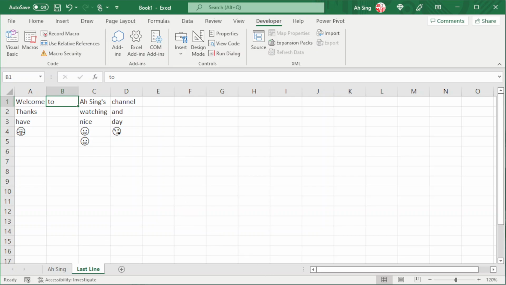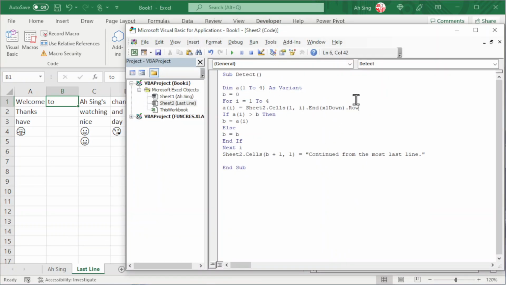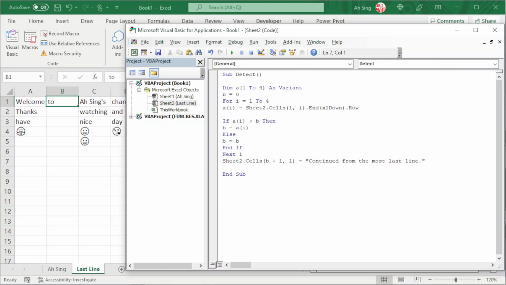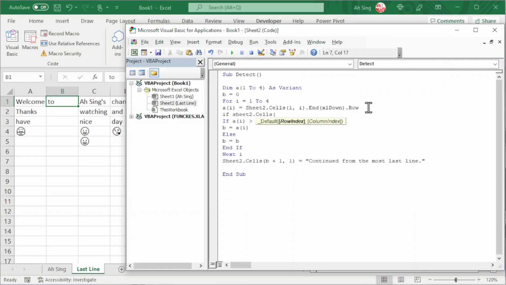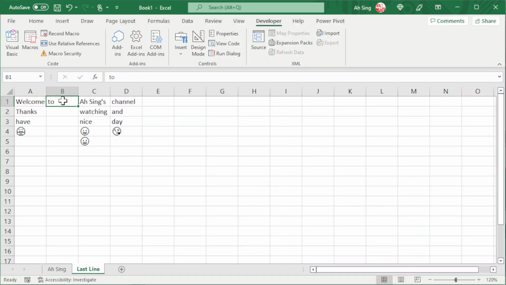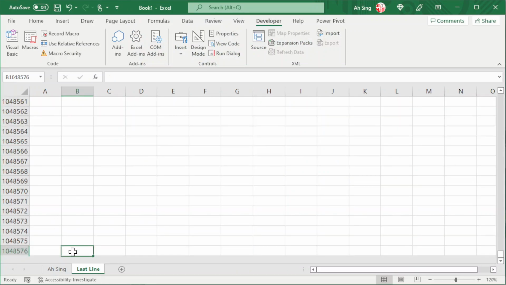To overcome this issue, we can add another condition. We are going to add here: if the row that we have, sheet1.cells(1, i), is empty. Because we might have two reasons that Excel will reach the maximum possible last row. When we press Control down, we will reach the last row, which is 1,048,576.